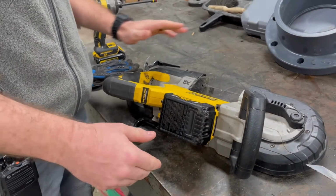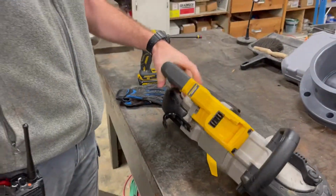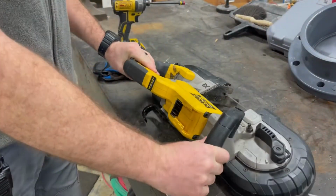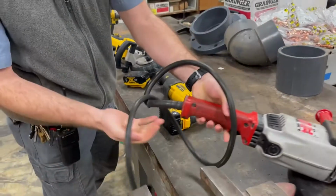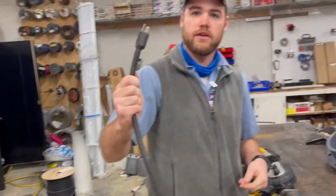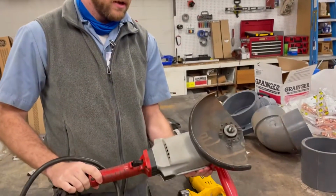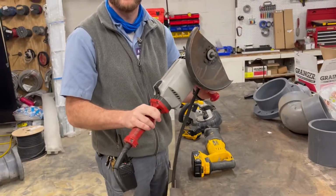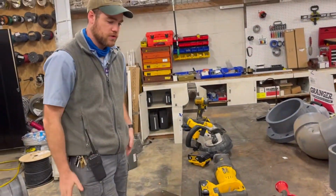So if you need to work around this blade, the best practice is to remove the battery, make sure your trigger is locked, and then begin to work on whatever you need to work on here. That goes for all of these tools. Always understanding what the source of power is. Even for this big grinder, it's not battery operated, it's plug-in. So the biggest thing to always keep in mind is what is this plugged into, and if you need to, for any reason, replace this blade, you would unplug it and check the trigger to make sure it is disengaged, okay? Those are the biggest principles, is always trying to remember what is the power source.